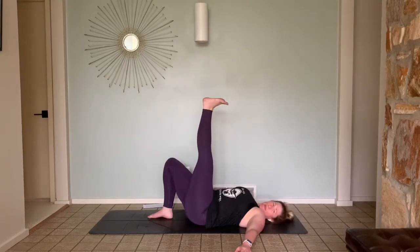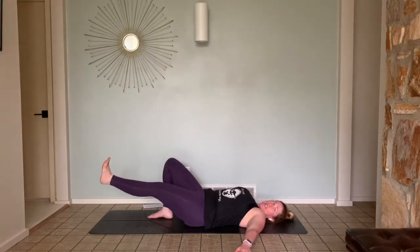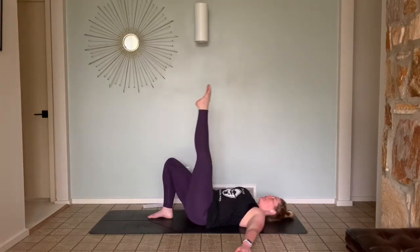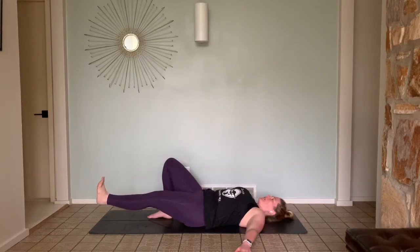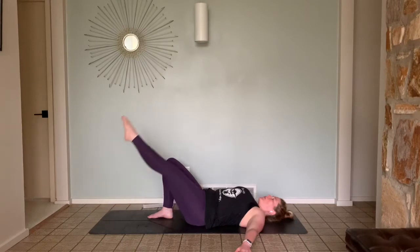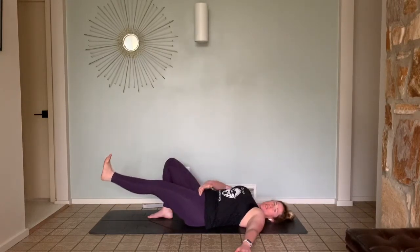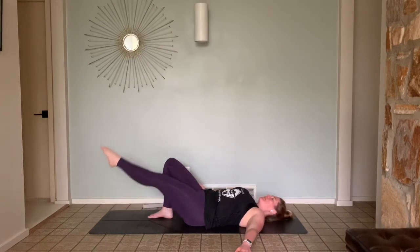Legs straight up, foot flexed. Exhale, lower, hovering above the ground. Point, inhale, lift. Flex, exhale, lower. Moving with your breath. It's a little bit of nerve flossing, also making sure your hip flexors are warm.